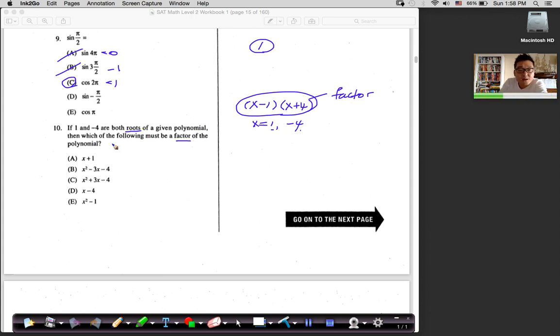So they want to know what kind of factor do I have? Well, I got that. I checked it, but it's not in the answer choice. So what do I do? Maybe I have to expand that. So when I do that, I get X squared plus 4X minus X minus 4, right? What happens here? I simplify X squared plus 3X minus 4 could be my factor because that and that is the same thing. So do I have that? X squared plus 3X minus 4? Yes, I do. C. That's it. Get the answer, and you move on.